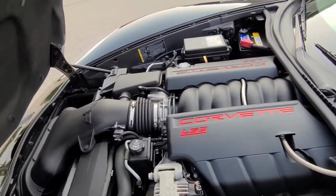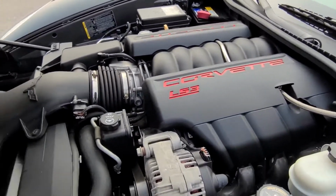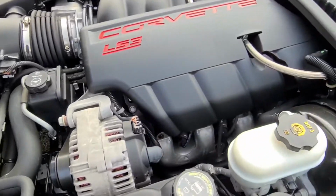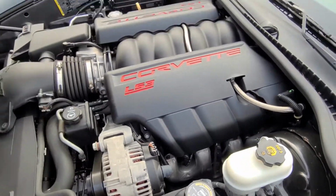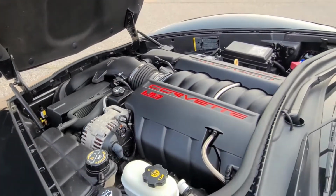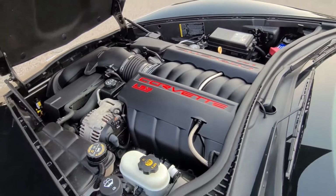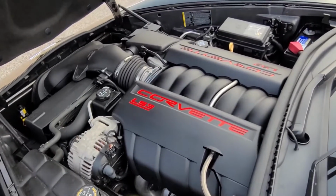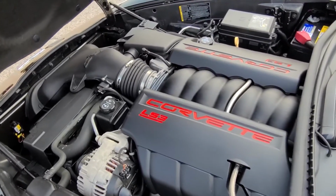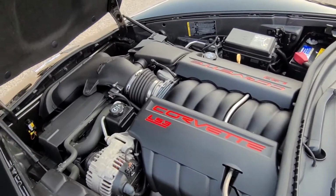So of course it's an absolute rocket, but it's just so clean under the hood here. It's really amazing. Even as you look deeper into the engine, all of the metal surfaces don't have any pitting. They look really nice. The painted surfaces look equally stunning. This is such a nice engine. They're dead reliable, really bulletproof, sound absolutely unreal. They sound phenomenal. And of course you can hear it idling away very happily right now.